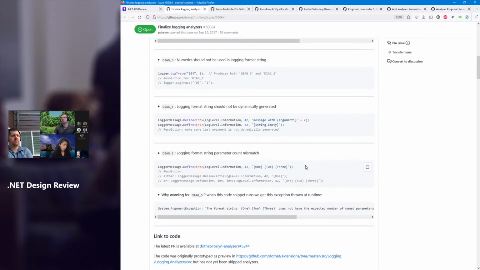Which means you wouldn't know the parameter count for it, or would you? Because it's defined on int. Yeah, so this is actually a generic count. Yeah, this is a definition, not a consumption problem. Yep. You would be able to detect this case for all scenarios except when the format is dynamic and generated somewhere else. But what we're comparing is the generic argument counts to formatting argument counts.